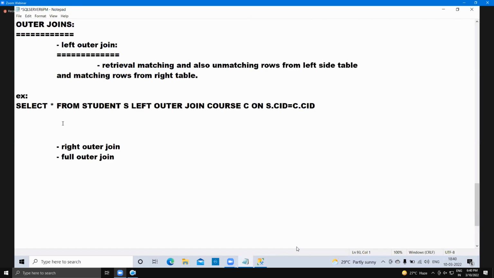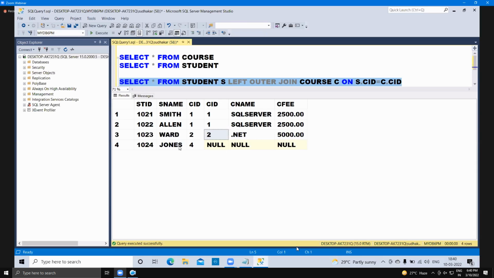For example, you ask, sir, I want only unmatching rows, unmatching data from the left side table. So only unmatching data from the left side table means this one, which is not matching in the left side table.